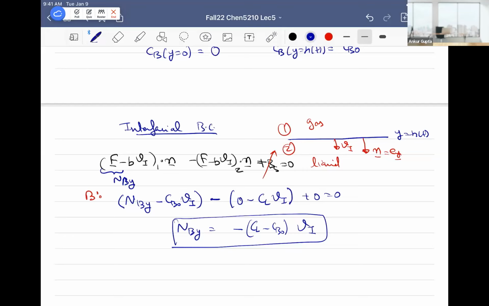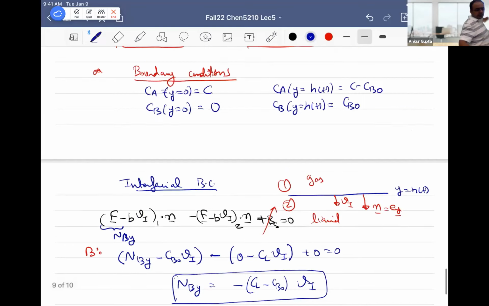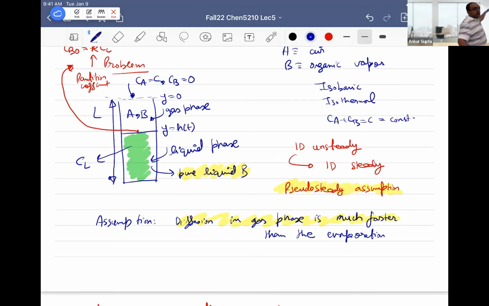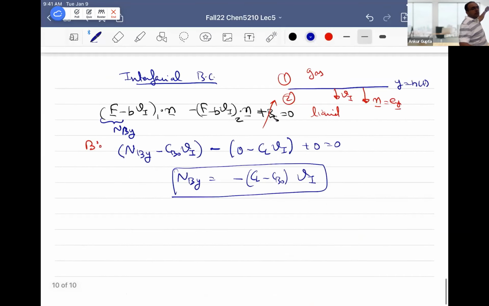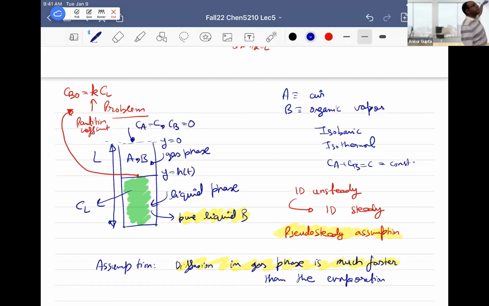What do you think about the interface? Would the velocity be positive or negative if it's evaporating? Look at the convention here. It is going up, but y is going down, so y is in the downward direction. So the flux of the B phase at the organic interface is negative. Does that make sense? Because the concentration of organic phase is higher at the interface and lower at y equal to 0, it's actually evaporating upwards, and y is going down. So if it's evaporating upwards in the gas phase, the flux is negative. You can check that.